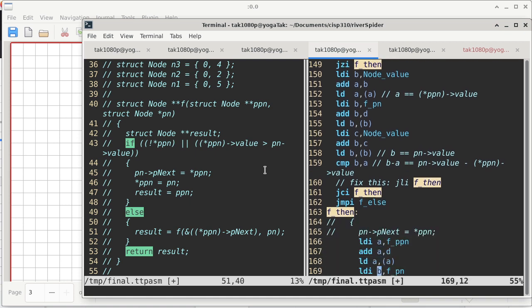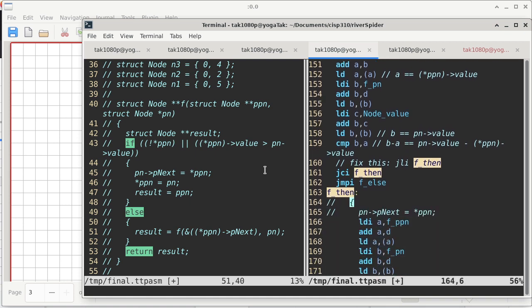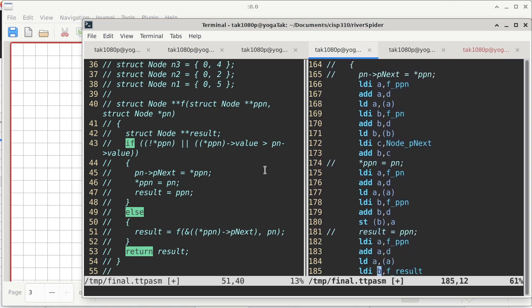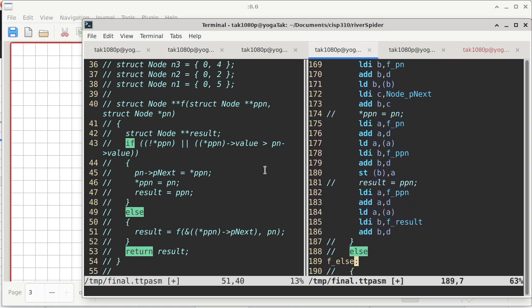All right, and the way we do the branching, the direction, looks right to me. If it is less than, we go to the then portion. If it's not, we go to the else portion. That's all good. So now we get to the then portion. The first thing I want to check when we get to the then branch is that little jump-around thing at the end of the then branch, because you don't want the then branch to continue to the else branch, which is exactly what is happening here.